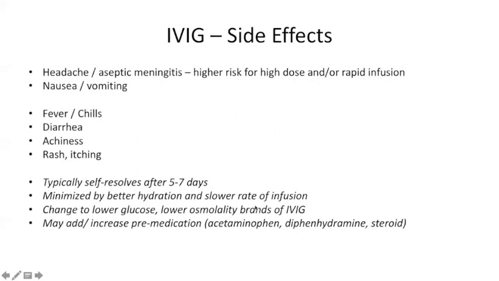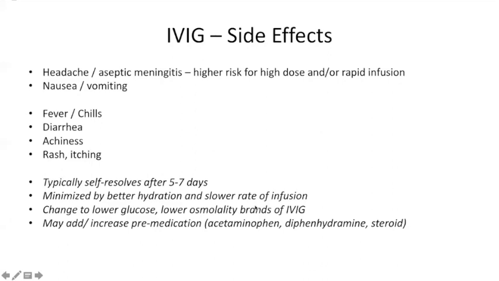And we try to address and minimize these symptoms by encouraging good oral hydration at home, like drinking a lot of water in the 24 hours before receiving IVIG. For some individuals, they get some IV fluids right before starting the IVIG to maintain better hydration, and also by slowing the rate of infusion. Generally, the doses we use in juvenile myositis take hours to give, so several hours over 1 day, and sometimes because of the large dose and also this risk for side effects, it can be split into 2 days.